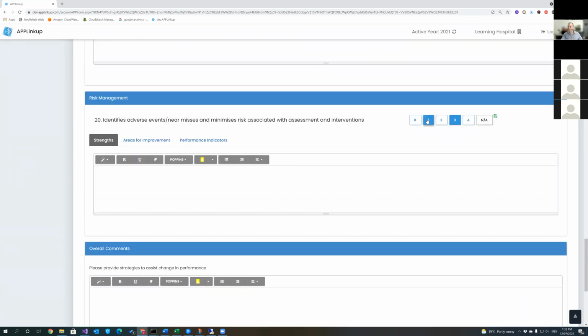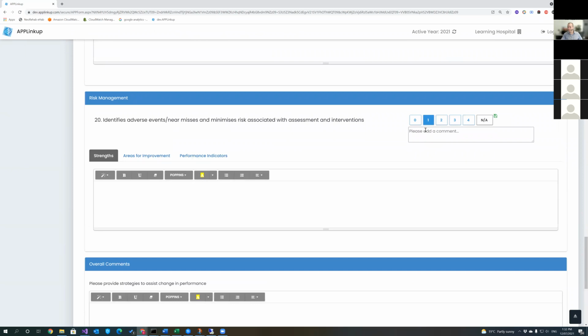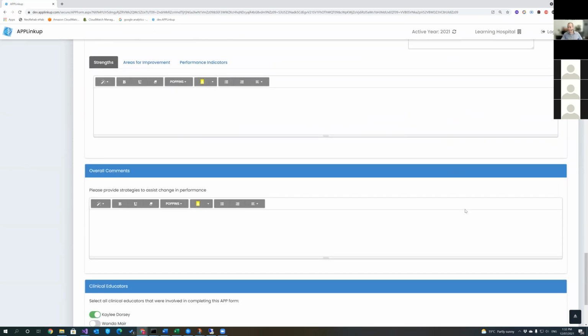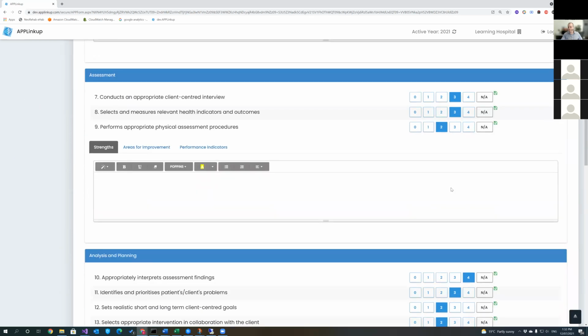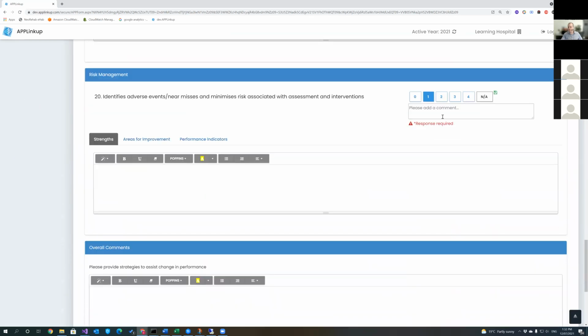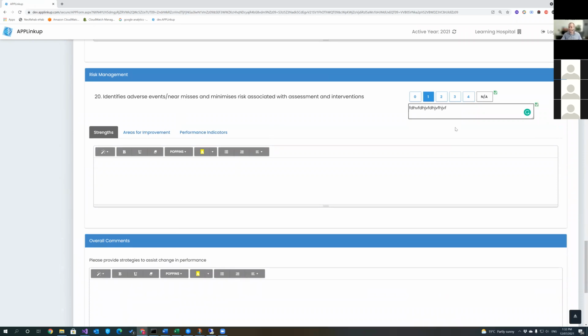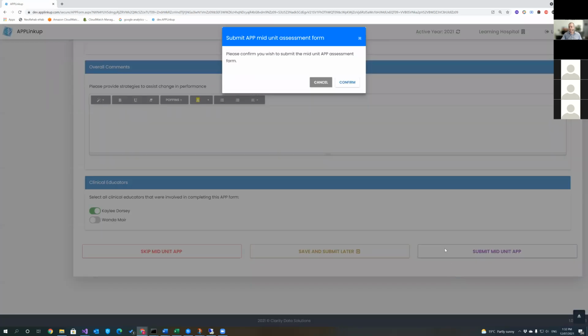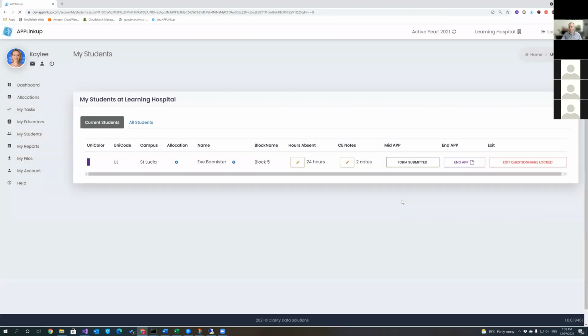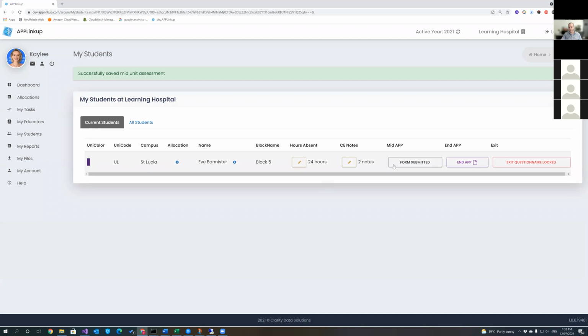What I will do is I'll also do a low comment one there, and without putting in a comment, I'll try and submit. Same thing will happen because the low comments are mandatory as well. So we need to type something in there, whatever that would be, before we click on the submit button. If it detects that everything has been completed, it will ask you to confirm the submission. And once you've confirmed, you can see here that this is now changed from purple to this gray color.